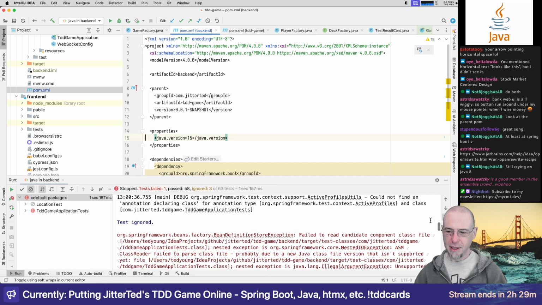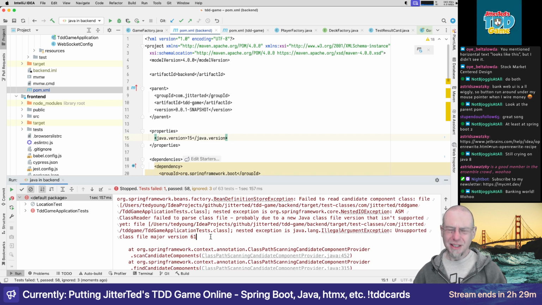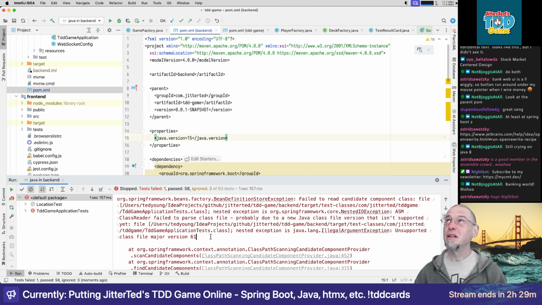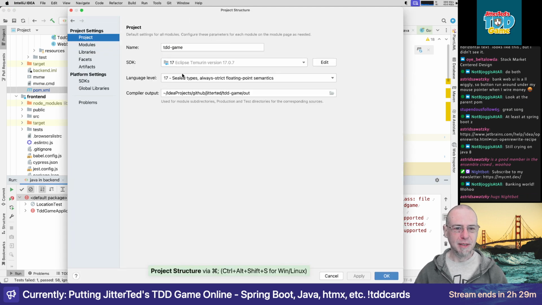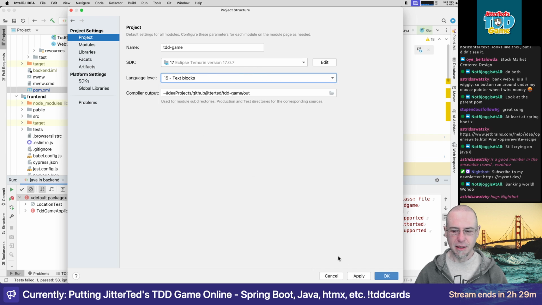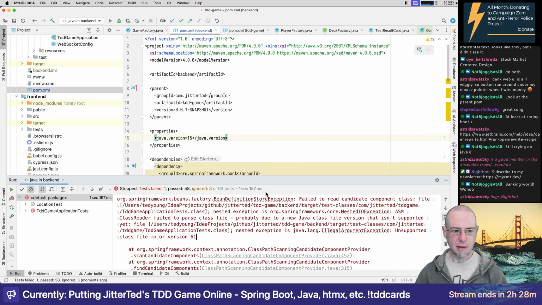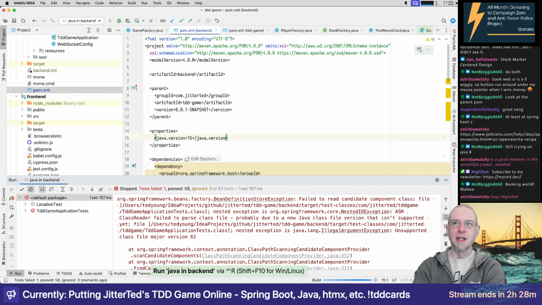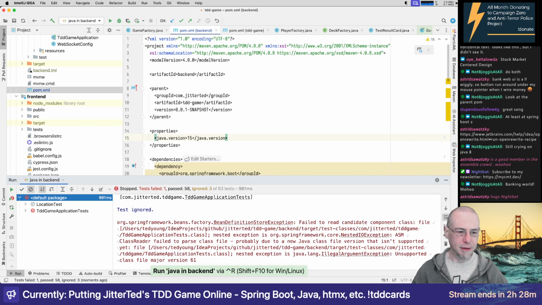No, it's still complaining. Unsupported class file 61. Isn't 61 though? I probably shouldn't be spending this much time on something that I'm basically going to get rid of. So let's do that. That's 15. Try it one more time. If not, I'm just going to upgrade. We'll just do an OpenRewrite and upgrade everything. Yeah, all right. I don't know.